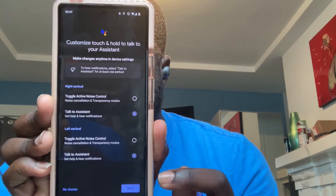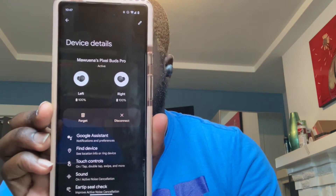We're going to go ahead and set up voice match and the touch and hold functionality. I'm going to set my left earbud to toggle active noise-cancellation, and my right earbud for Google Assistant. The reason is that when I only use one earbud, I always use the right one — so since noise-canceling doesn't really matter with only one earbud in, I'd like Google Assistant on the right and noise-canceling on the left. We'll enable notification access for the Google app so it can read me my notifications, and the Google Assistant is ready. It says the firmware is up to date.